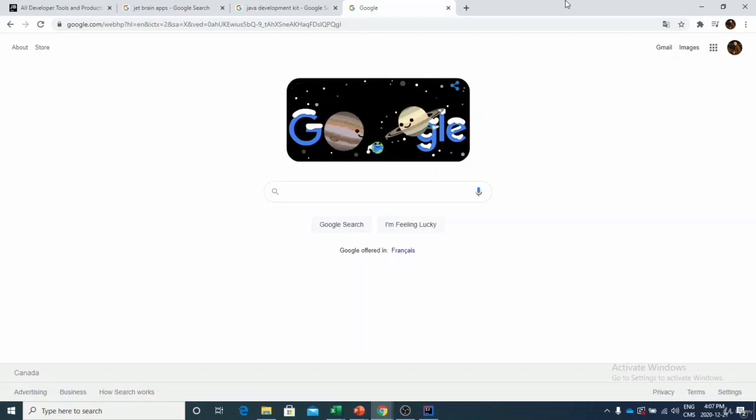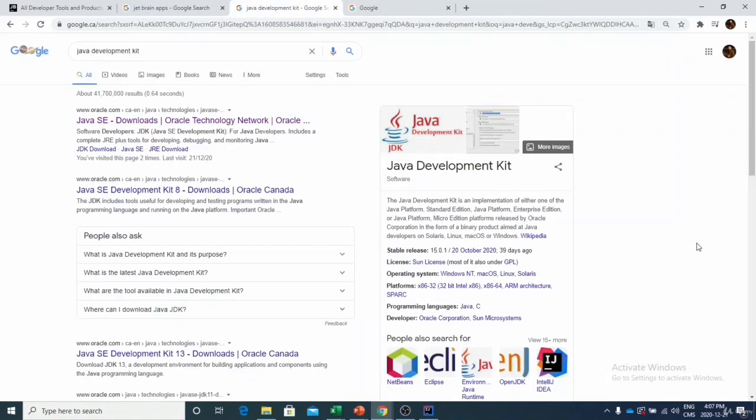So the first thing that we need to download is basically the Java Development Kit, which you need to download in order to be able to program in Java. It's basically the kit that will allow you to write in this programming language. If you have the description right there, they will explain it way better than me. So this would be the first step. So how to download it?